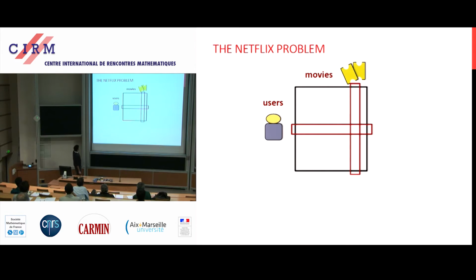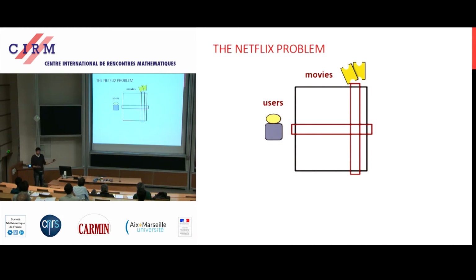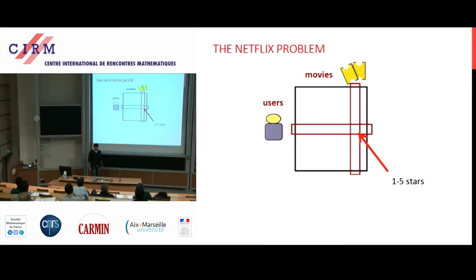About 10 years ago, Netflix had a famous challenge, which was a little bit more of a publicity stunt than anything else. The challenge was to improve upon their recommendation system in some quantitative metric in terms of root mean squared error. You can think about the data they released as a very large partially observed matrix, where each row represents a different user and each column represents a different movie that they may or may not have rated. Each entry is a numerical score from 1 to 5 stars about how much they liked the given movie.